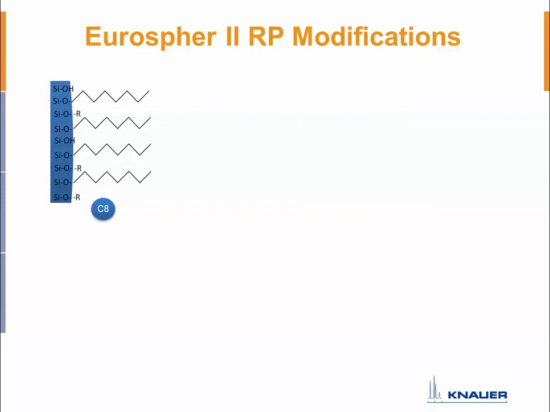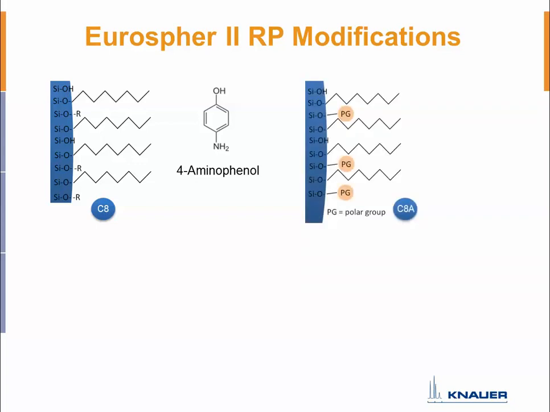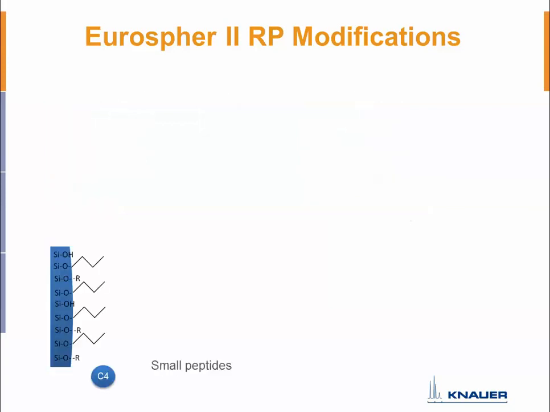When is now a C8 column used? So here typically something like aminophenol can be analyzed. This works really well. On a C18A phase, something a little bit more polar can be analyzed. So again, we are getting more polar than in the C8 range, and again we can use pure water as a mobile phase, and it is needed here for the acesulfame K analysis.